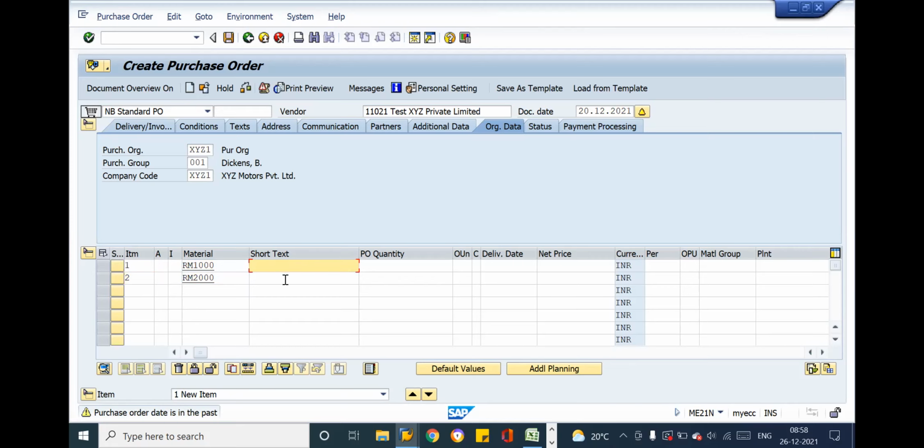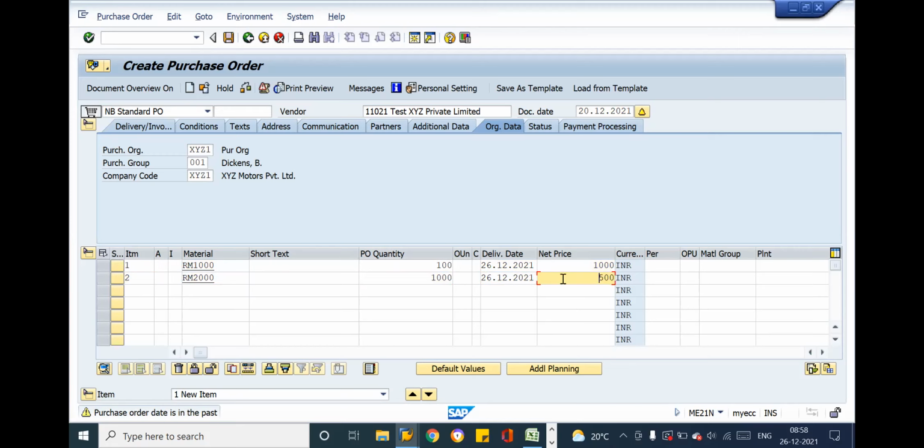Short text the system will pick. I'm going to give 100 quantity for this one, and 1000 quantity for this one, and the delivery date. Assume that I'm expecting it today. And the price is 5,000 for this one, and 500 for this one.